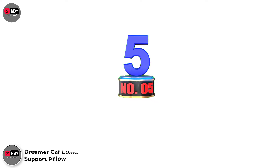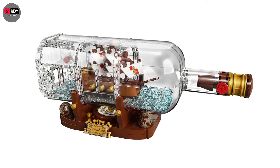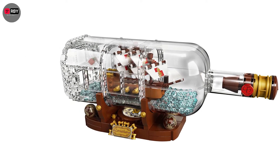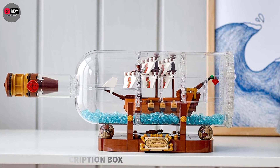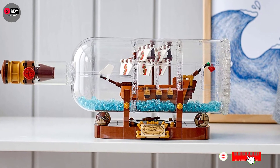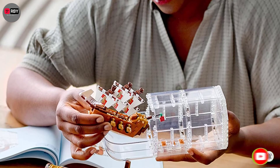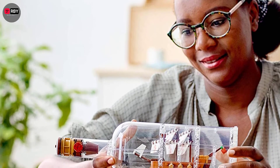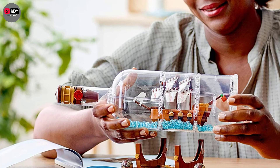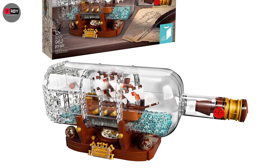Number 5: Lego Ideas Ship in a Bottle. In this Lego Ideas Ship in a Bottle Expert Building Kit, you don't just get hours of fun construction time — you also get a beautiful model to display on any shelf or surface in your home. Like the best Lego sets for adults, your finished creation will double as a quirky piece of home decor. The ship inside the bottle boasts impressive details, while the included stand also has plenty of attractive features of its own, including a nameplate, compass, and miniature globes. The set is made from 962 pieces and sits at just over 3 inches high and 12 inches long.